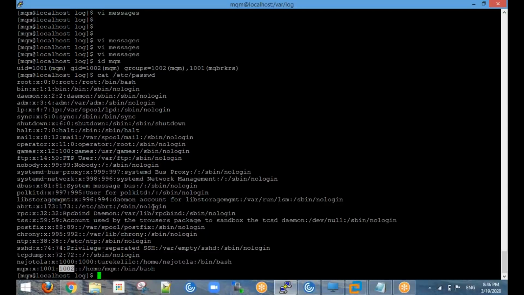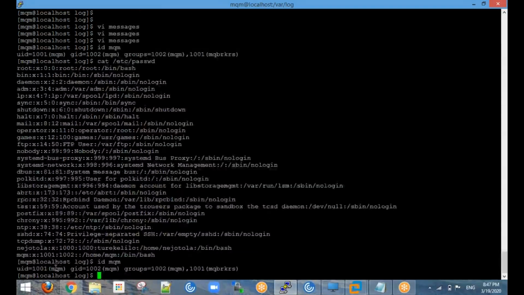That's right. So you will have a particular group, and that group is going to have the access. For example, here we have a group. If I do id MQM, it shows the MQM user is a member of the MQM group and then the MQBRKRS group, right?